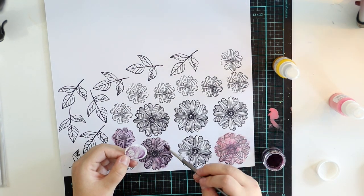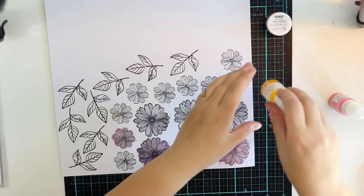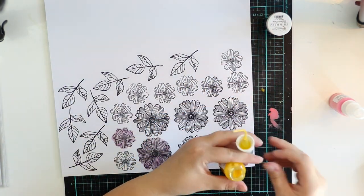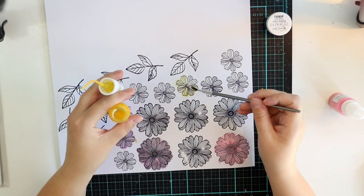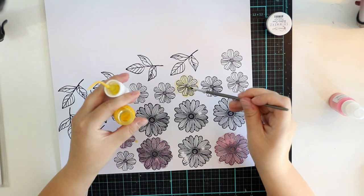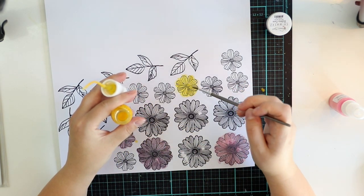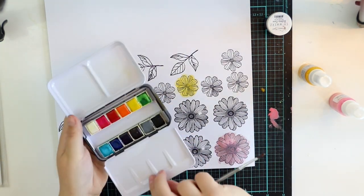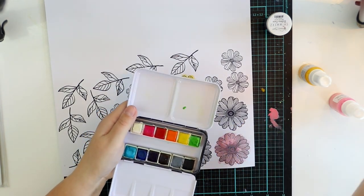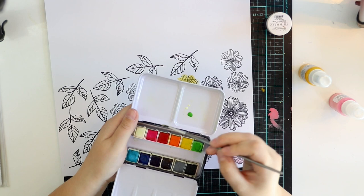Compare it to the mist, the pink one, it's covering up the black, which is okay in this case, but in some cases you would have to be really careful to not cover the black. Or then just first color the paper with the mists and then stamp on top. That would work. The same thing goes with the yellow mist, but as said, I don't mind.